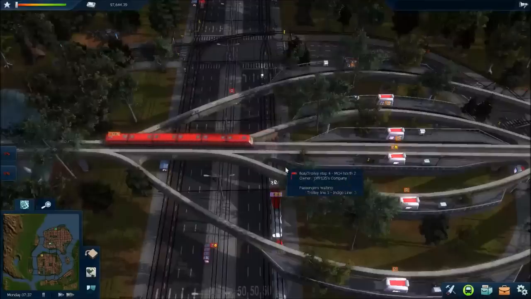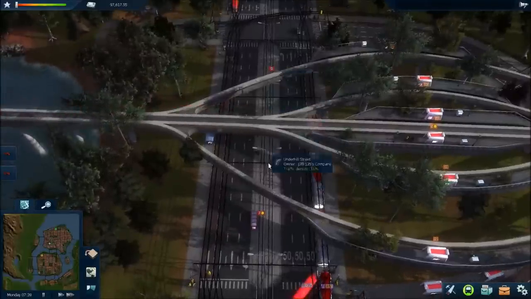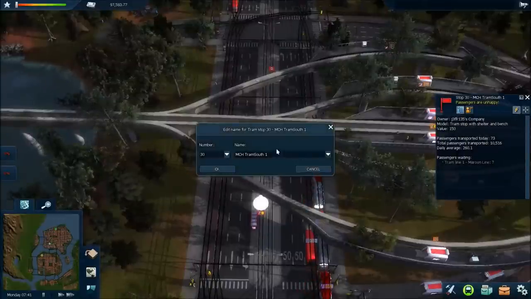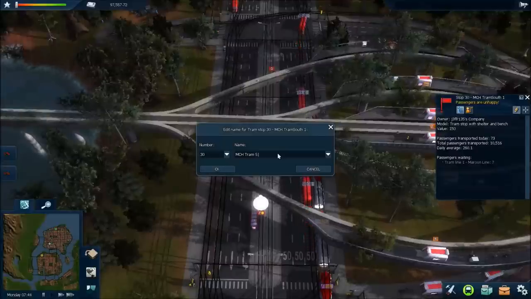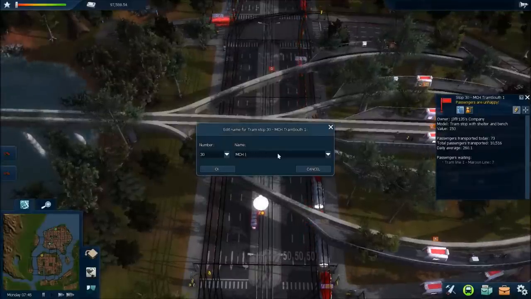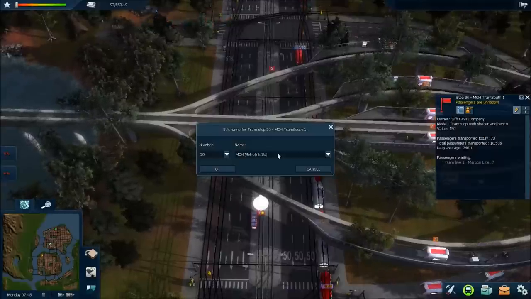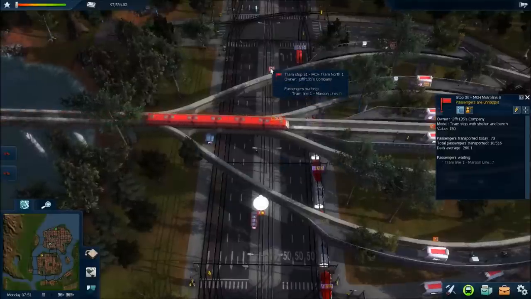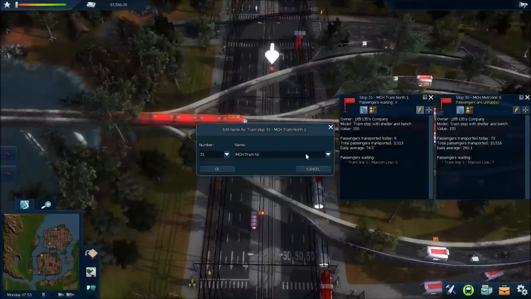Four trolleys queuing for this one stop at the moment. That's a bit strange. I need to rename these as well. So that's north one, and that's south one. That's actually okay. Although I need to put a space in here, because that's going to annoy me otherwise. Tell you what, we'll call this MCH Metrolink South. Or Metrolink S. And then this one is going to be MCH Metrolink North.